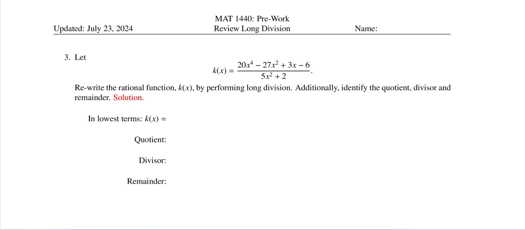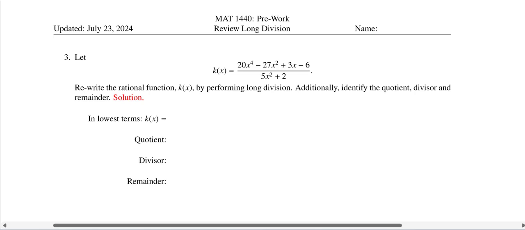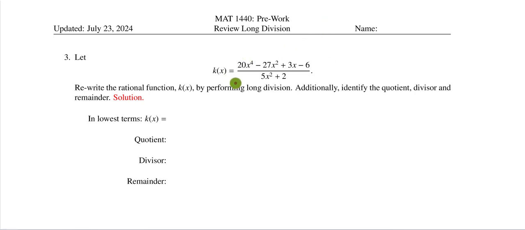Okay, folks, so in this video I want to show you long division one more time, and practice it one more time, but also I want to highlight a little bit more about the steps of this procedure. So just some vocabulary here. Here I've got a rational function. This whole expression right here is a rational expression, and it also, though, denotes the operation of division.